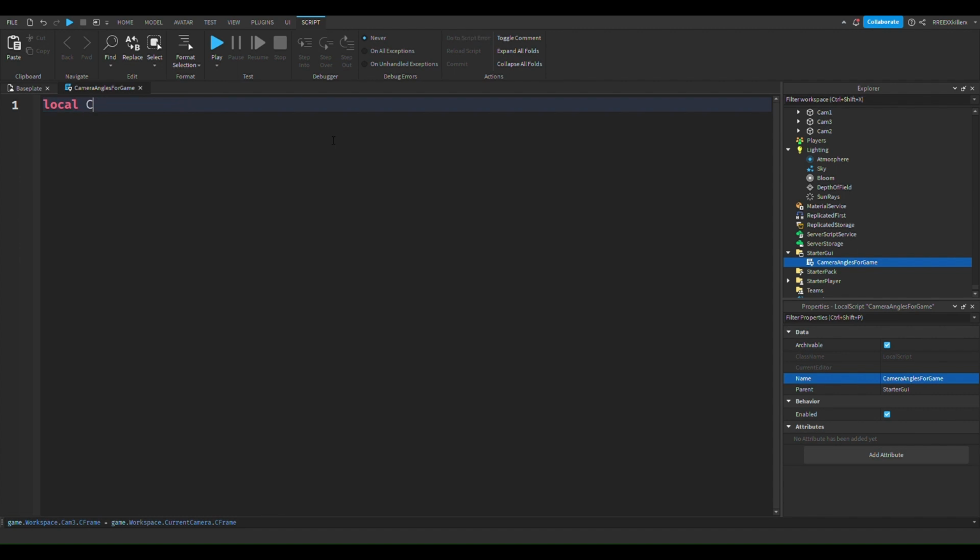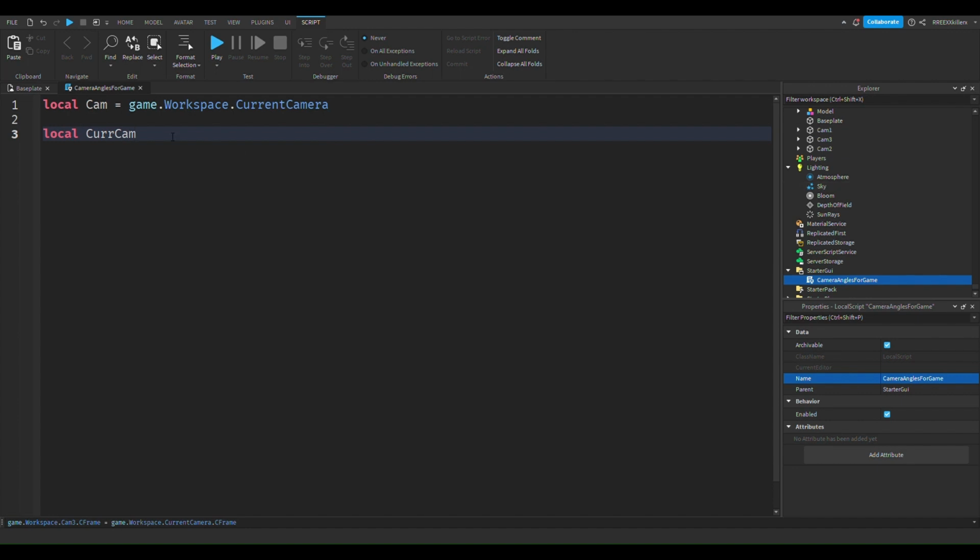So cam is equal to game.workspace.CurrentCamera, and then our camera parts we'll call nil at the moment because it has nothing at the moment.